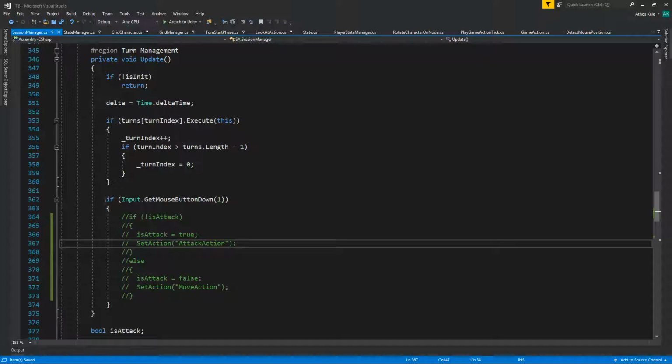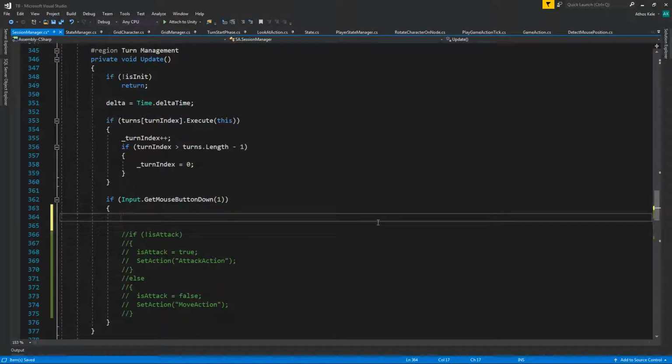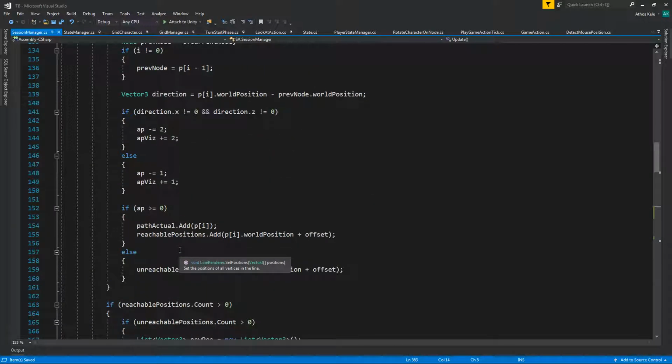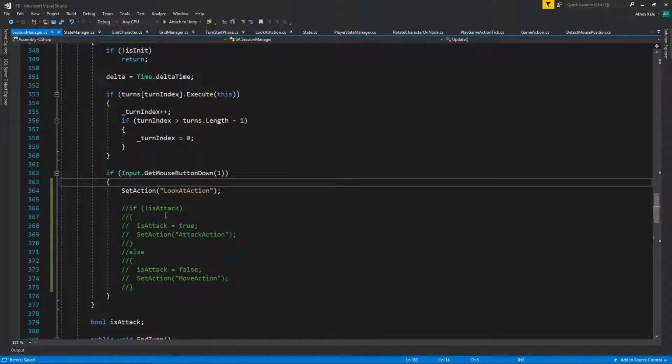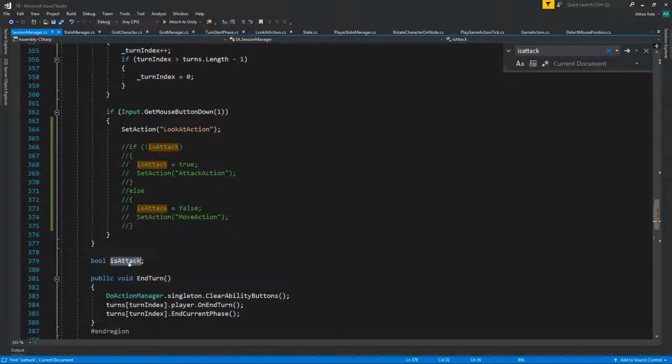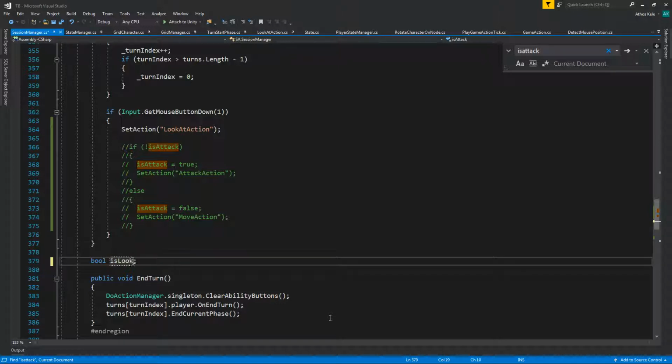Close that, and I'm just going to say if you press get mouse button, set that to look at action, set action. But if you are looking over there, that means we're going to find the is attack. Let's switch this to is look at.